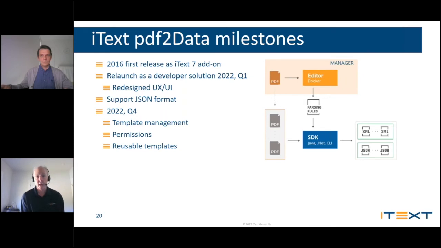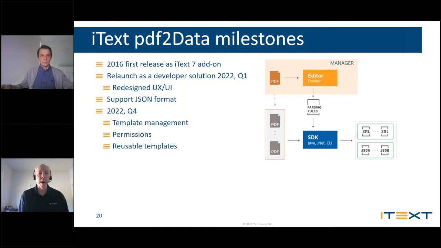Let's talk about a little bit of the history of PDF to data. We were first released in 2016 as an add-on to our iText 7 core PDF library. We actually relaunched this in Q1 of this year with a brand new user interface, more user-friendly, drag and drop, that type of thing. Support for an additional extraction format, JSON.